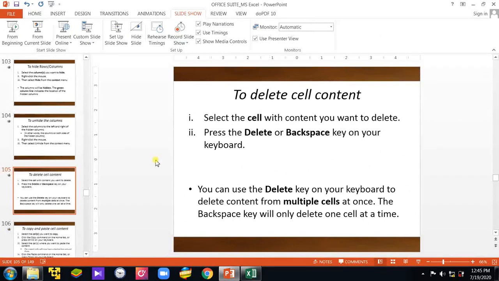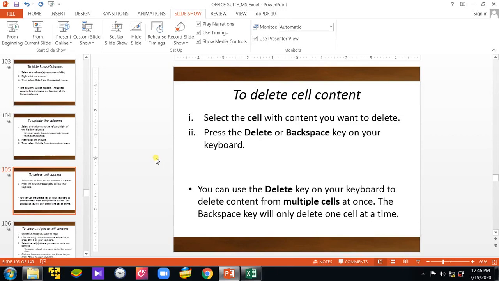Let us look at how you delete cell content. If there's some information in a cell and you don't want it anymore, the steps to get rid of it are given as follows. 1. Select the cell with the content you want to delete. 2. Press the delete key or the backspace key on your keyboard to delete.